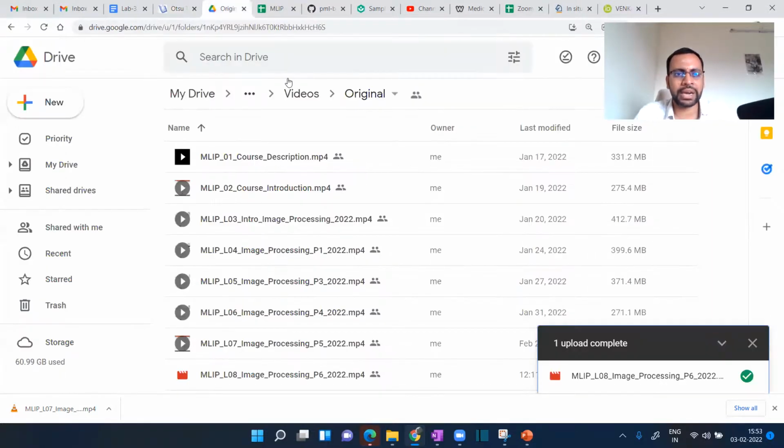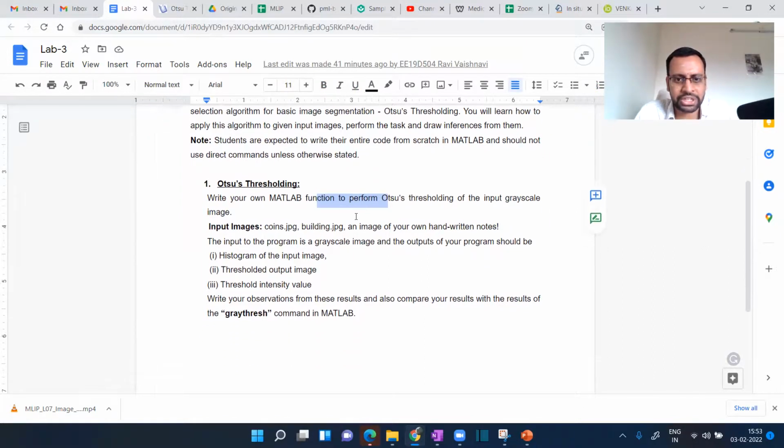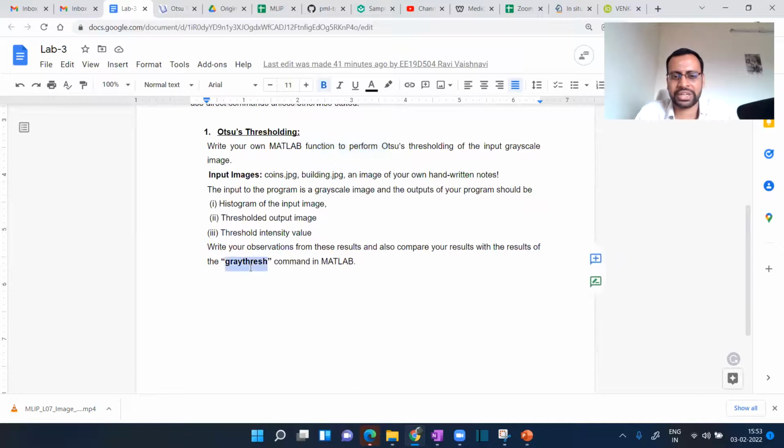Now coming back to the assignment, you need to write your own MATLAB function that imitates whatever command I was mentioning. What does graythresh do? Basically, it should take the image as an input. What should that function do inside? For that image, it has to compute the histogram.